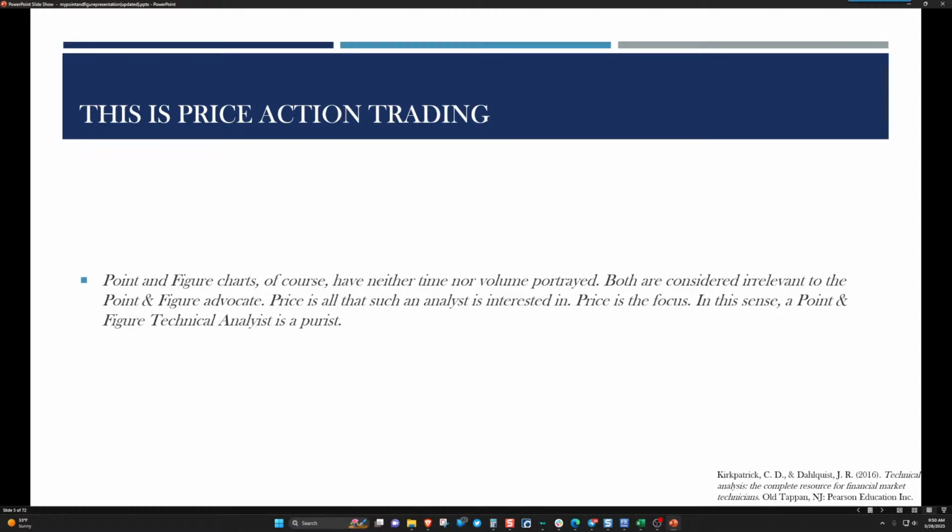I'm a Gann analyst as well, and they're very complementary. Gann focused on time. He focused on price a little bit, but he was more concerned about time. Point and figure focuses only on price. But both Gannists and point and figure traders share this trait: news doesn't matter. News only matters if price moved. If price didn't move when the news came out, the news doesn't matter.